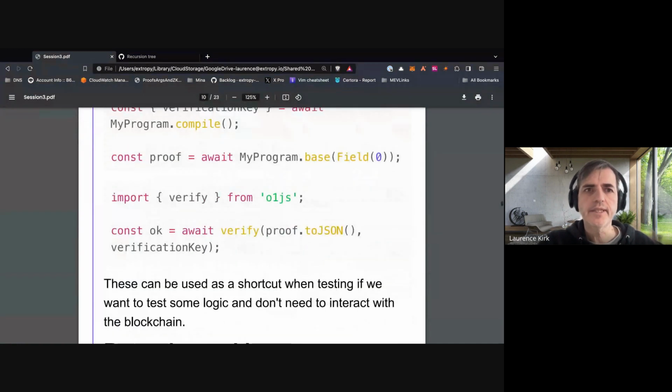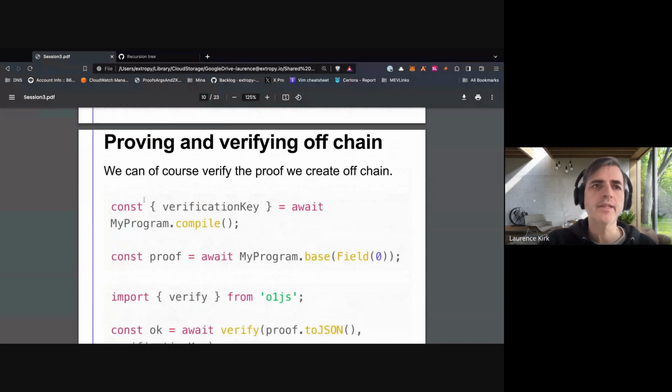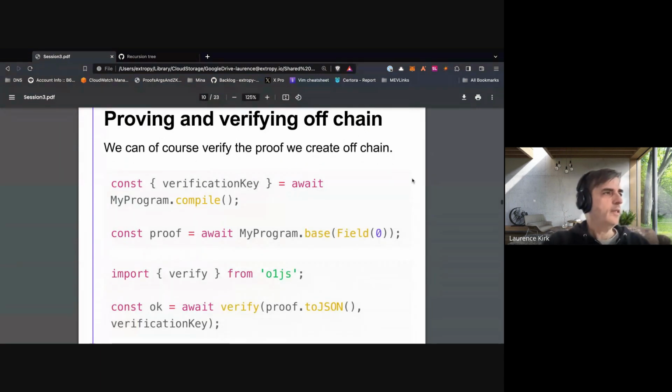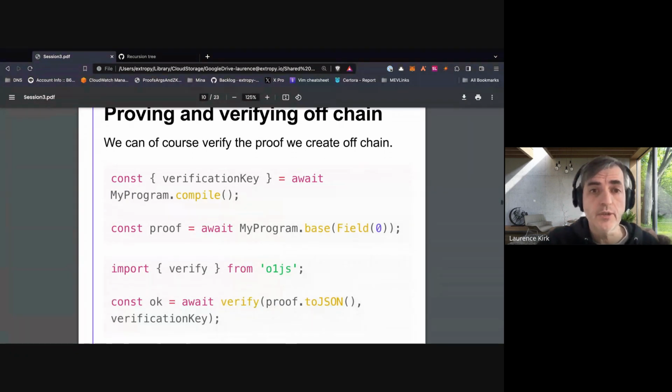The other thing to say: I spoke earlier about verifying this in a contract, but of course that may be what you want to do, but you don't have to. There may also be a use case where you want to verify a particular proof off-chain, and you can do that too.